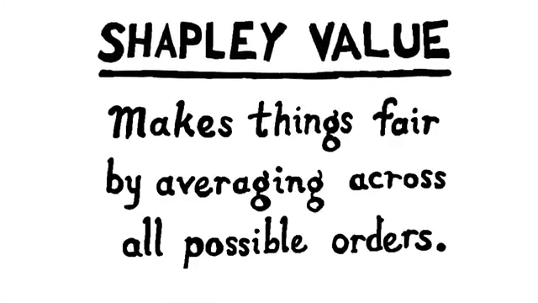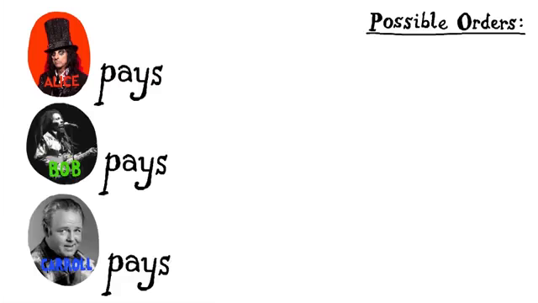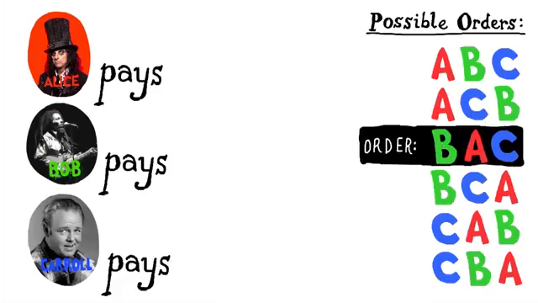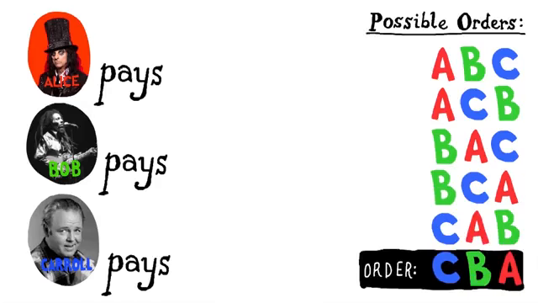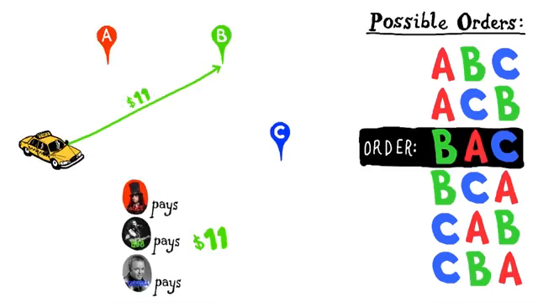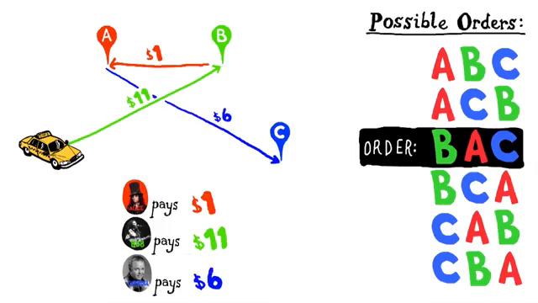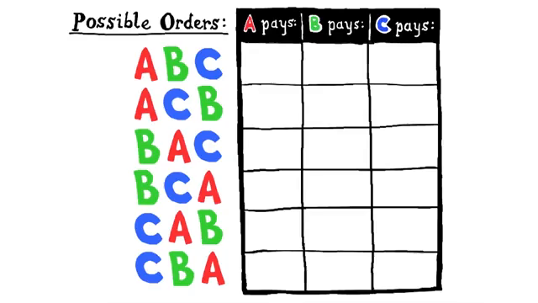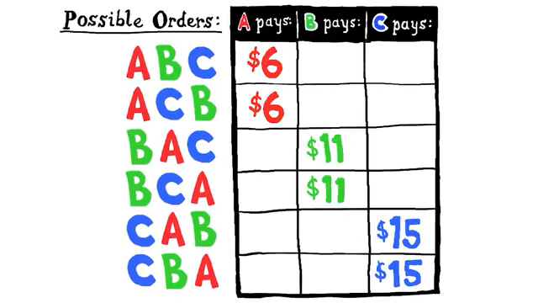We need to calculate how much each person pays in each of the 6 possible orders. There's ABC, ACB, BAC, BCA, CAB, and CBA. Remember, the cab ride always goes to Alice's first, Bob's next, and Carol's last, even when that isn't the order they get into the cab. Thus, under BAC, Bob goes first and pays 11, then Alice joins and pays 1, and Carol comes in last and pays the remaining $6. I put this all together in a table. In the table, I start with a payment by the person getting in first, who pays his full fare.